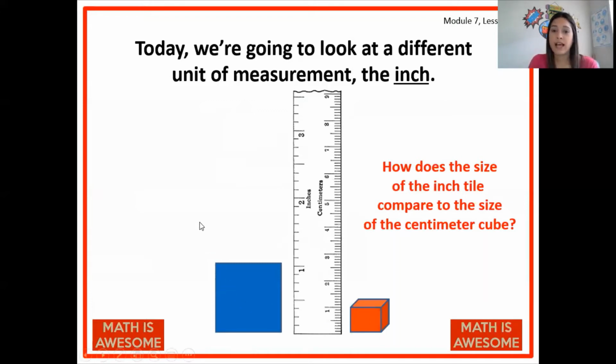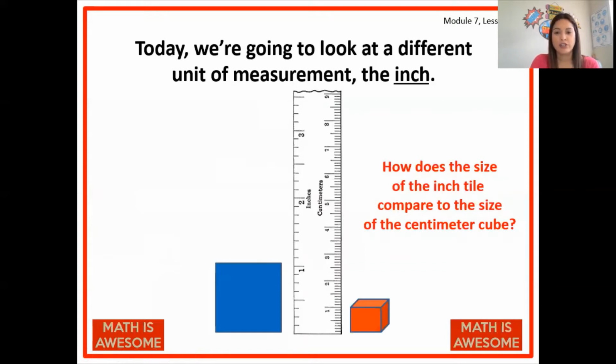So when we were in class, we used to use an inch tile. Remember the little tiles we would use to make our arrays? Okay, well, that's the same tile. So I want you to keep that in the back of your head that we've used that before. The length of that was an inch. So remember, we used to use our ruler as well, and it had 2 sides. And I would always tell you, use the smaller size because we're using centimeters to measure.